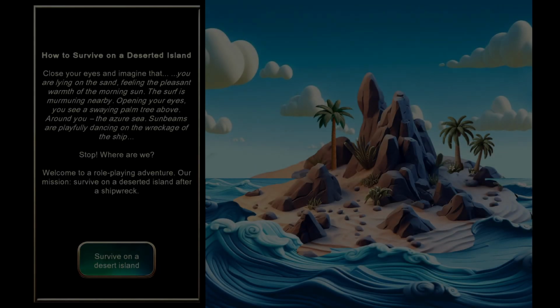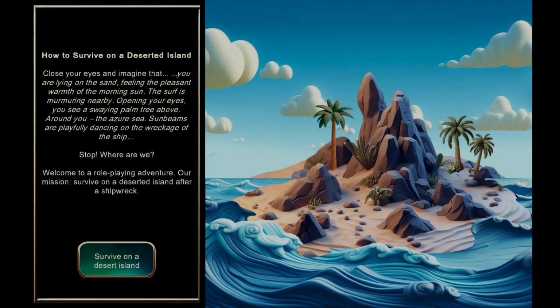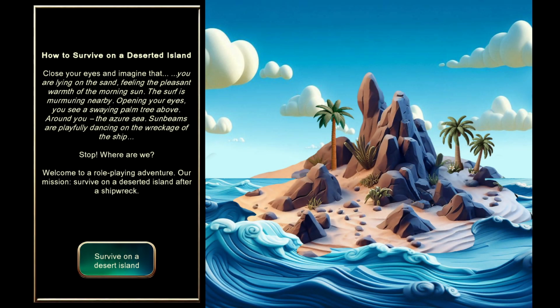Close your eyes and imagine that you are lying on the sand, feeling the pleasant warmth of the morning sun. The surf is murmuring nearby. Opening your eyes, you see a swaying palm tree above. Around you, the azure sea. Sunbeams are playfully dancing on the wreckage of the ship.